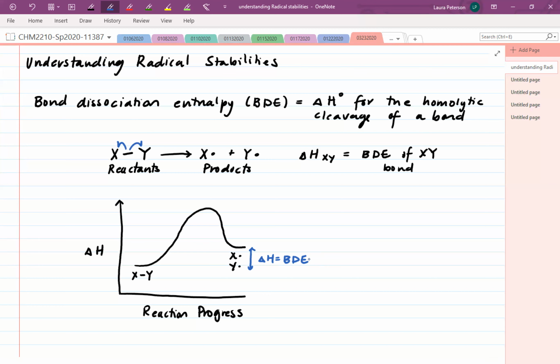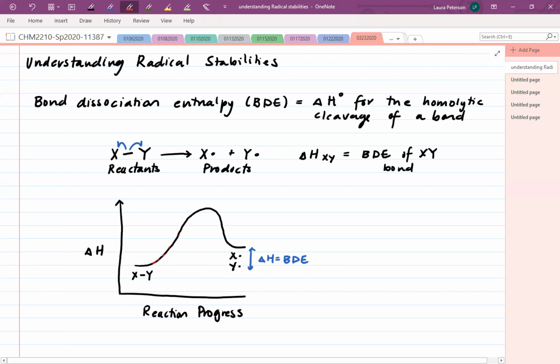So that's where this data is coming from: by measuring the heat of this reaction, the homolytic bond cleavage. Okay, and so what we can think about is how changing both the stability of the XY molecule, whatever it happens to be, and the X radical and the Y radical might affect the delta H. Let's just hypothetically for a second: what would happen to energy if the X radical or the Y radical was more stable? Would the energy go up or would the energy go down? Remember, as we decrease energy, we increase stability.